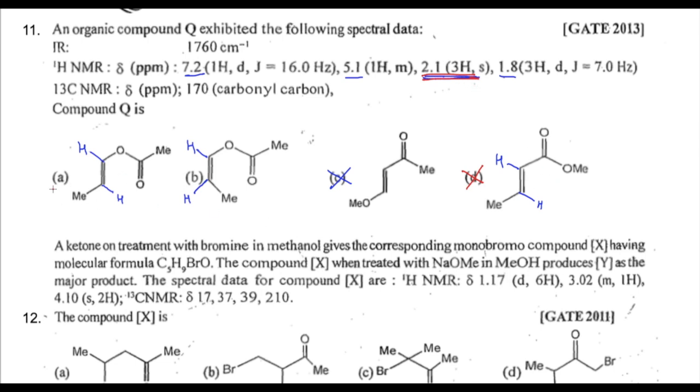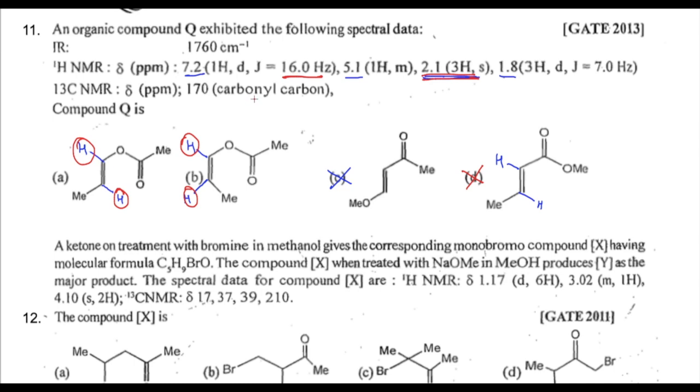Now you are just stuck between option A and B. If you look at both of them, they are quite the same. The only difference is between these two hydrogens, whether they are cis or trans. That's what you have to decide, and you get that on the basis of the J coupling. Based upon the coupling constant you can tell. The coupling constant for this particular hydrogen is quite high, that is 16.0 hertz. That's telling you that this is a trans coupling, not a cis coupling. That's one thing.